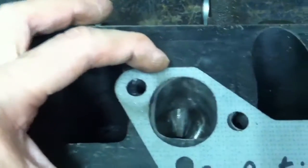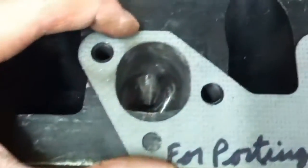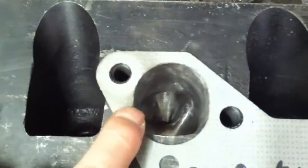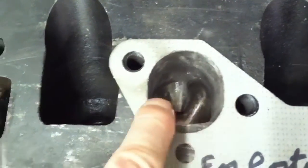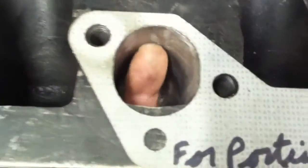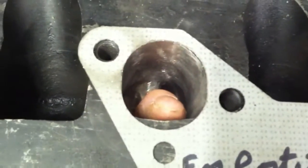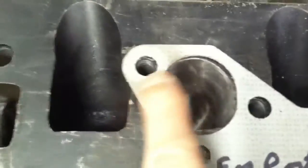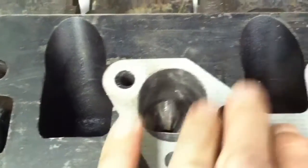This is the finished product — this is what you wind up with, the head that'll go back on the XR. You can see now when you line up the exhaust gasket, it pretty much matches perfectly. We've removed material from the tops and the sides but not the bottom, because essentially this is a corner and you're trying to straighten it out. You don't want to make the corner sharper; you want to decrease the angle of the corner. That's why you remove material from the top and not the bottom.